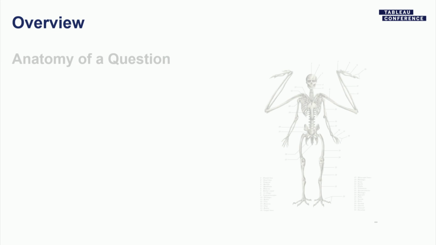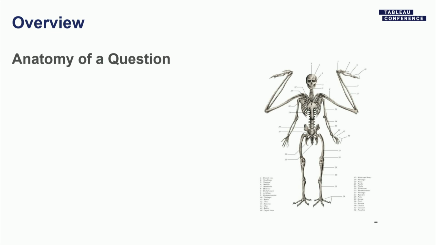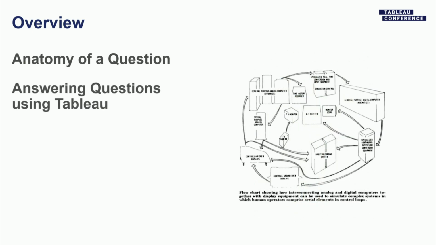So what I want to do is start off by really looking deeply at questions and breaking them down, understanding how the pieces of the question impact what your answer is going to be, and really trying to get down into some of the nitty-gritty detail of what different parts of the question are important and which ones aren't. Then we'll go through a simple process of answering some questions with Tableau, looking at some questions and looking at some visualizations and understanding how the two are related.